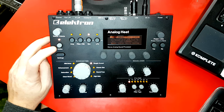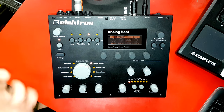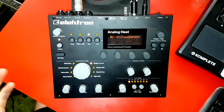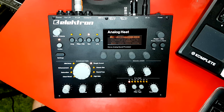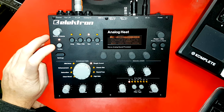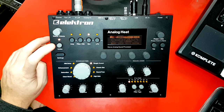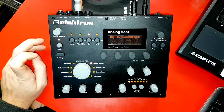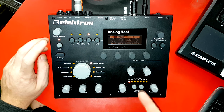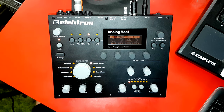One thing I really love about this is you've got this active button as well, which I've already demonstrated, it just cuts off the effect entirely, sends the clean signal through. And this is really handy for A-B comparisons when, like, mastering and stuff, like just being able to hit that button, hear the effect, what it's doing to the sound, very helpful. And in extreme cases like this, it's just dramatic.